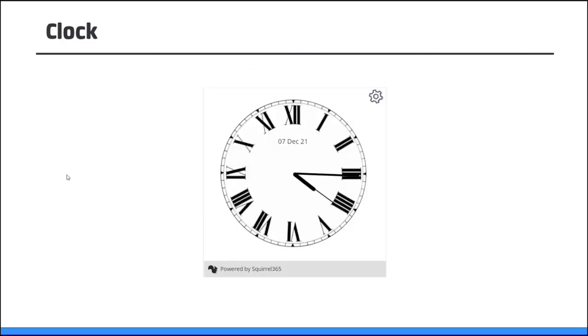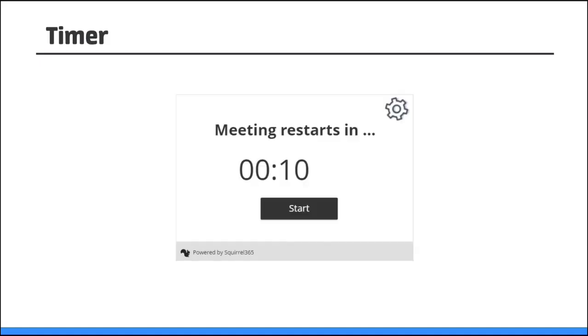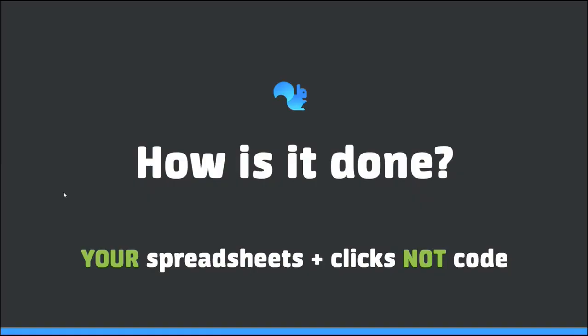And a couple of silly ones. This clock and the timer on the next slide, you can actually go to our website, go to the gallery and download the PowerPoint. You don't have to buy anything, you just use the PowerPoint. It'll give you a clock in PowerPoint, or indeed a meeting timer that can explain to people how soon they have to be back if you're taking a break in your online meeting. So those are some of the things that you can do.